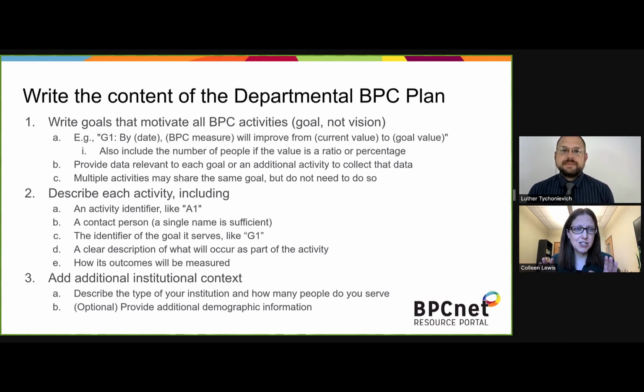With the stuff I have just described, that might basically fill your 2 pages. And that's really the important meat of the project plan, of the departmental BPC plan. But we also want a little bit more additional institutional context. This is going to describe your institution. For example, I work at an R1 that has this size undergraduate population, master's population, PhD population, faculty size. Some very basic statistics or demographic information is helpful, but not necessary at this stage. We just want to be able to provide your plan a little bit of context. And you can include as much of that realistically as you can fit.